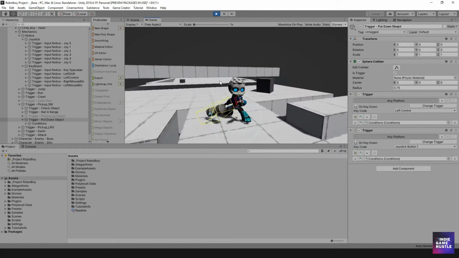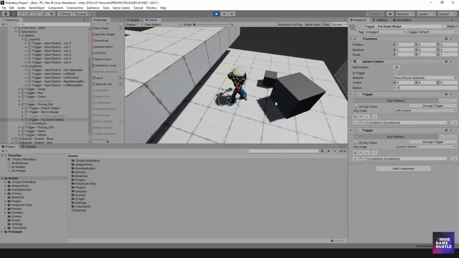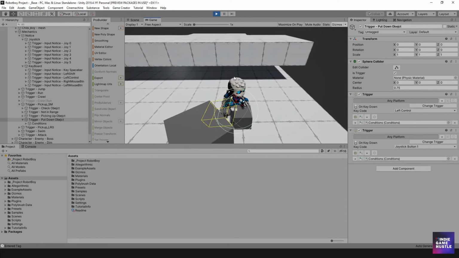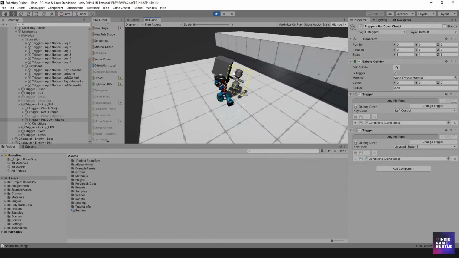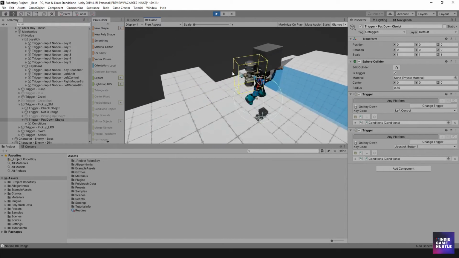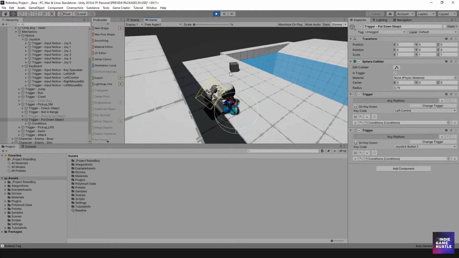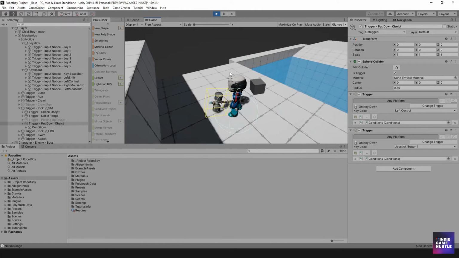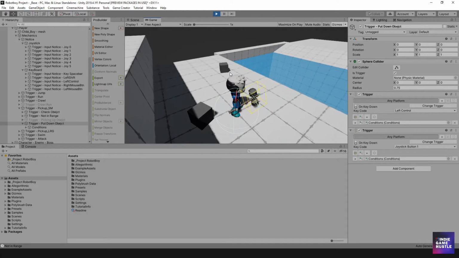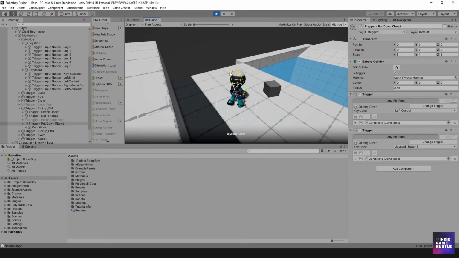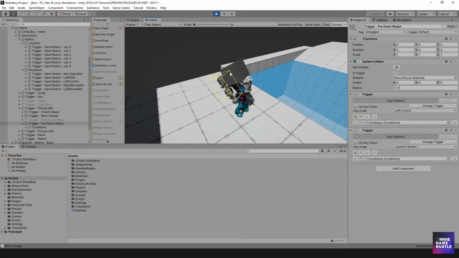All right, so I'm going to go over to an item to pick up. So let's just pick up this small box. So I'm going to hit the left control. Perfect. And we're going to be able to still run and jump and do what we need to do. And I'm just gonna let it go. Perfect. And then I'm gonna move over to the controller, and I'm going to hit the button to pick up. So there we go. And we have that.